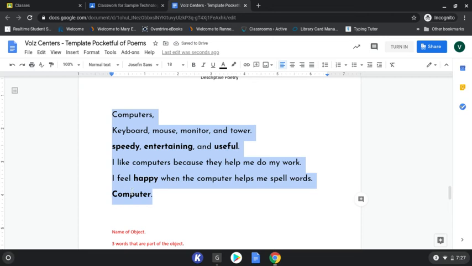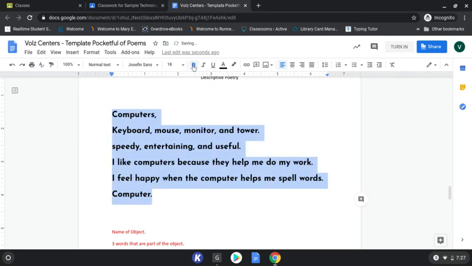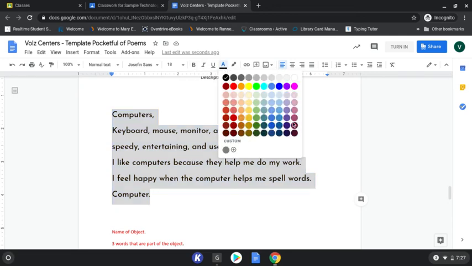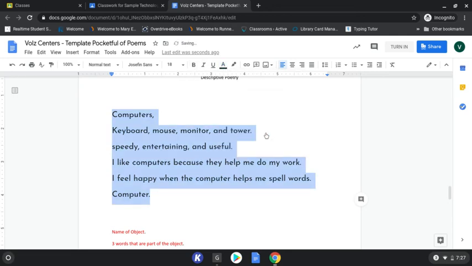All right, now notice these words are still bold. You can leave them bold if you want to. If you don't want to leave them bold, to get rid of it, you're going to bold everything by clicking the bold and then click bold again, and that'll get rid of all of it. So that's kind of a quick way to erase everything. So I picked my font, I picked my size, I got rid of bold because I didn't want it. And now I'm going to pick a color that I like, this teal color.